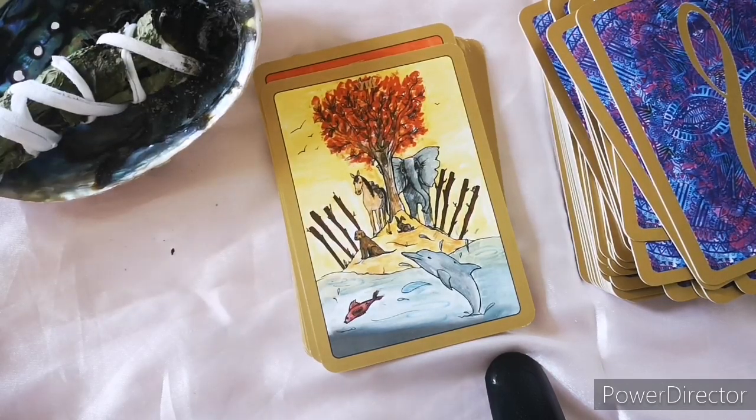Right, let's do the animal symbols first. To me, the elephant is a creature of strength and dependence, and as we know, the elephant never forgets. The horse on one hand is the beast of burden, yet roams a free spirit in the wild. The rabbit indicates fertility of mind, forming new ideas. The dog is one of comradeship and unconditional love. In the sea, the dolphin is a creature of spiritual knowledge. The stray fish is finding its way to its destination.